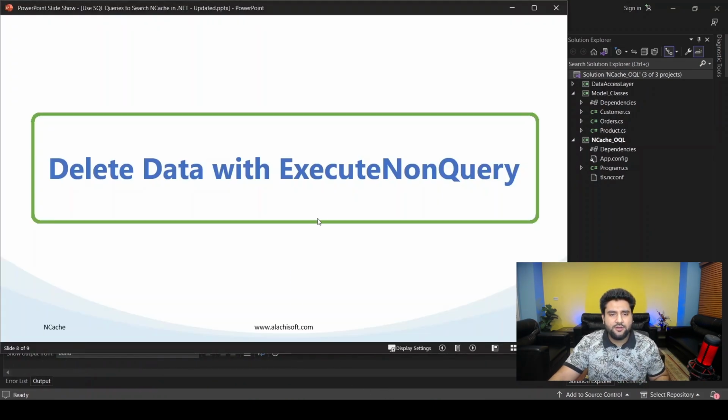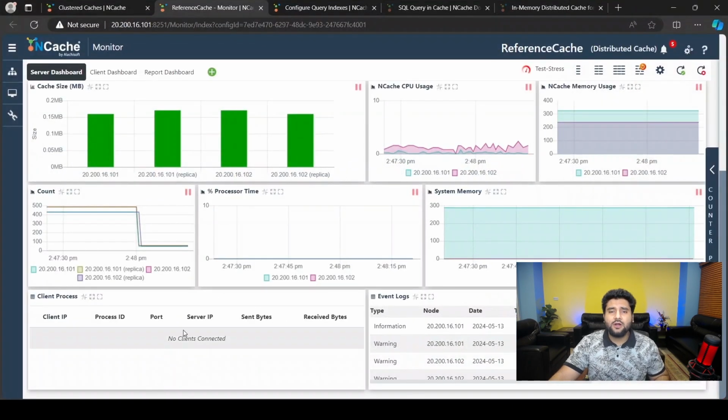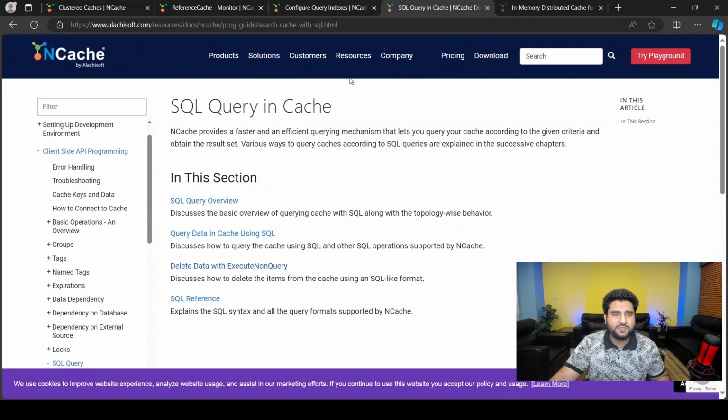So this was all in regards to the NCache APIs, the ExecuteReader, ExecuteScalar, ExecuteNonQuery. And all these APIs, all these implementations, the code, it's already available on our website. So in the SQL query in NCache, we have this documentation. It has the complete details. So you have the overview. You can use ExecuteReader, Scalar, if you want to delete data.